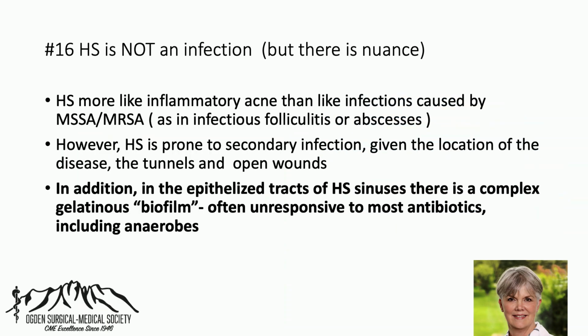All right. So, pearl number 16, HS is not an infection. Don't treat it like one. We have more tools than that. But there is some nuance, and I want to teach you the nuance. So it is prone to secondary infection because think of where it is. It's in the groin and the axilla. These are areas heavily colonized by potential pathogens. And it does cause tunnels and open wounds. So yeah, we're going to see more infections.